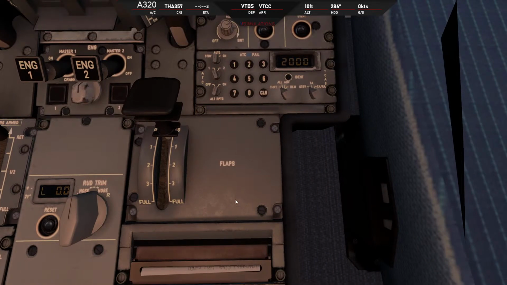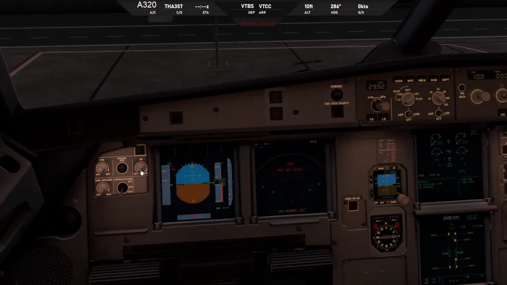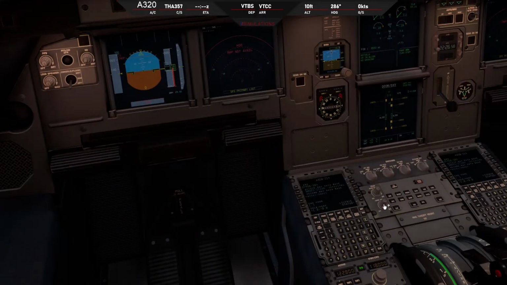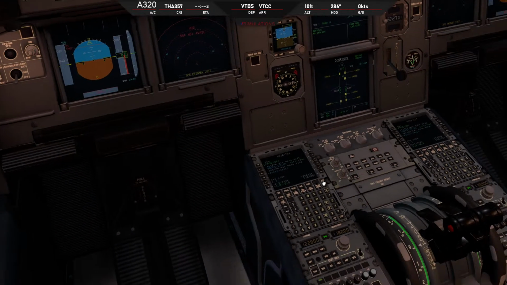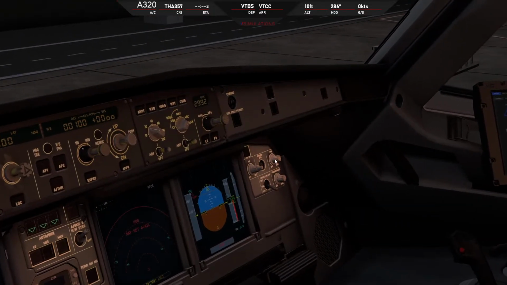We'll squawk 2000 in the transponder for now, and I think we're pretty much set up. I'm going to turn up the brightness on these PFDs and NDs. I feel like I can't get quite enough brightness here. Those are up. That's bright. Let's turn up the FO side as well.